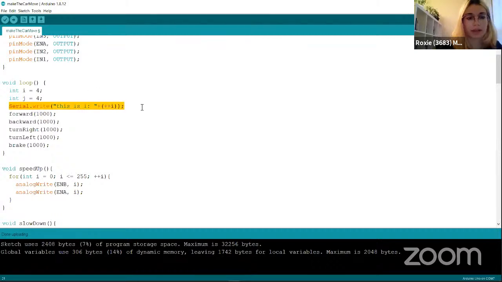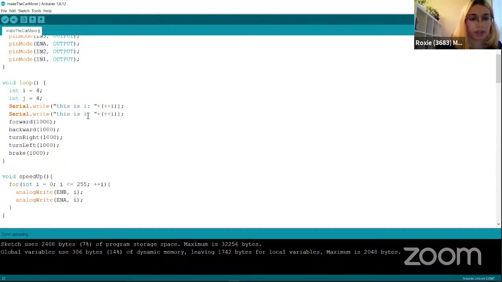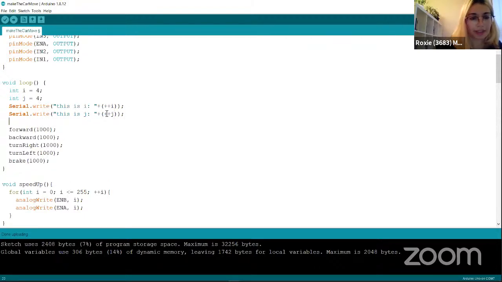And then if we do the same thing for j, but we put it afterwards, then this will say this is j4. So this will say this is i5, and this will say this is j4.